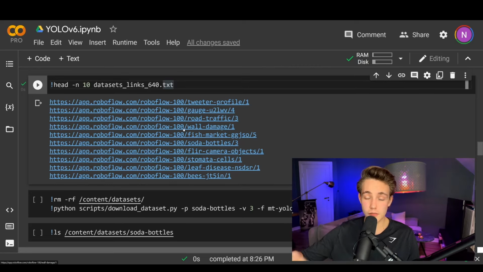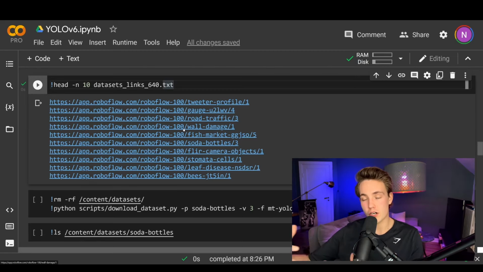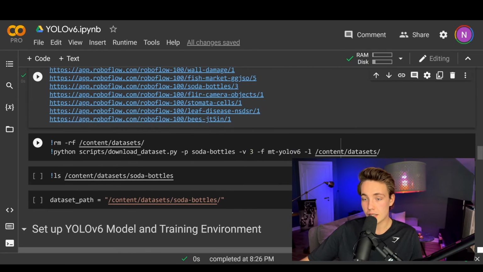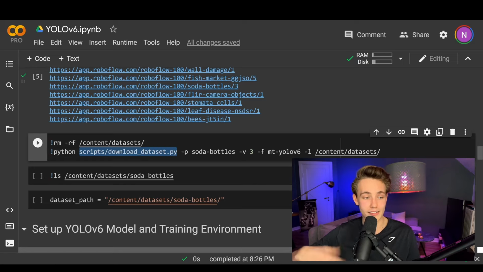So this is really easy. It is actually really easy to load in the models and also to benchmark your models for these datasets here. Here we can just go inside our datasets. Then we're going to have a Python script inside of our scripts directory. Then we have a Python file, download dataset. So we can actually download our dataset.